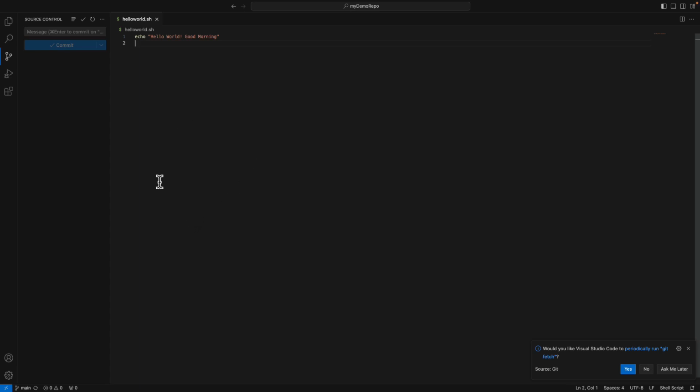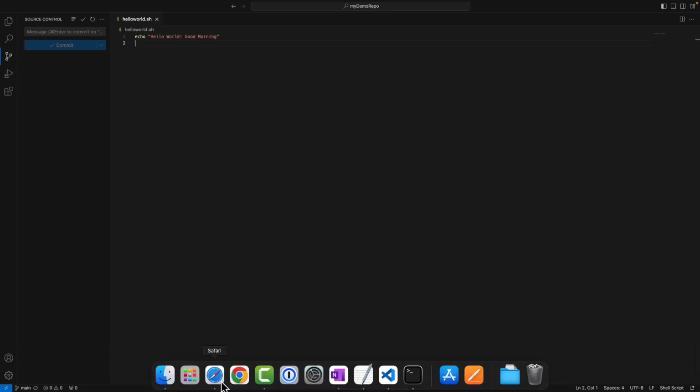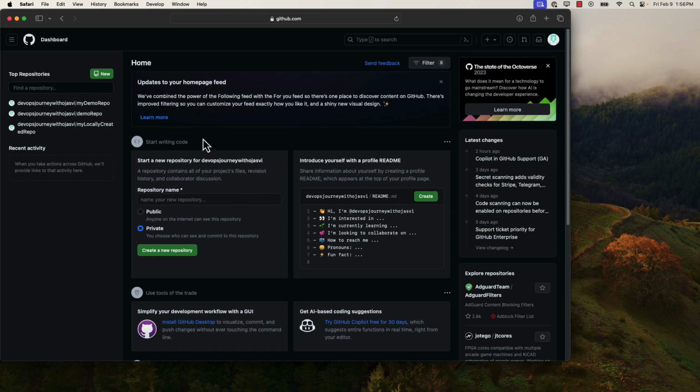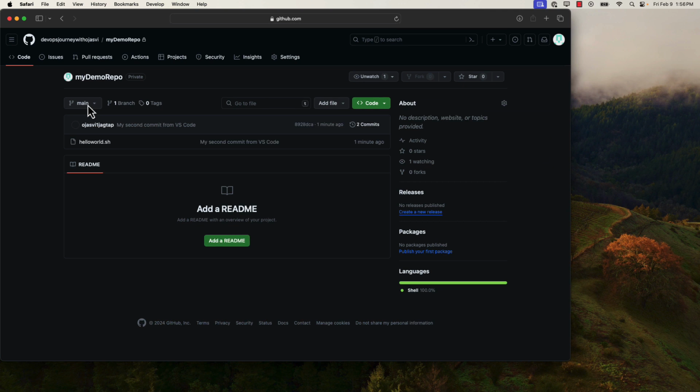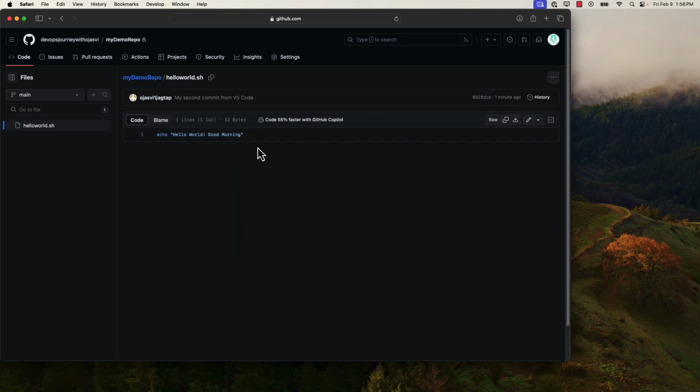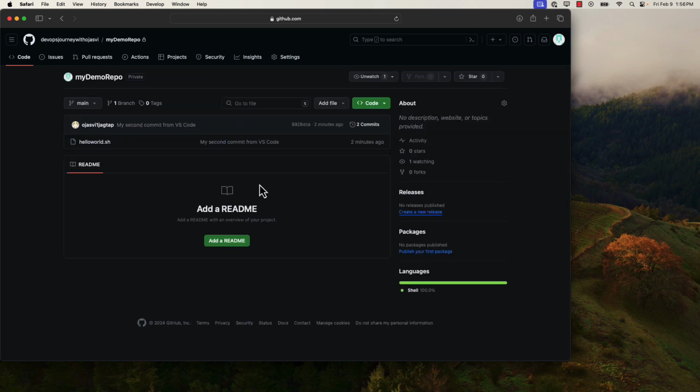And to see that change, we will quickly go to GitHub and check if that change has been reflected or not. I am on my GitHub account, and I'm gonna go in the repository where we have made the change, and I will open the file, and you can see the change. You can also check details of the commit, like what was the commit ID, when the change was made, and so on.